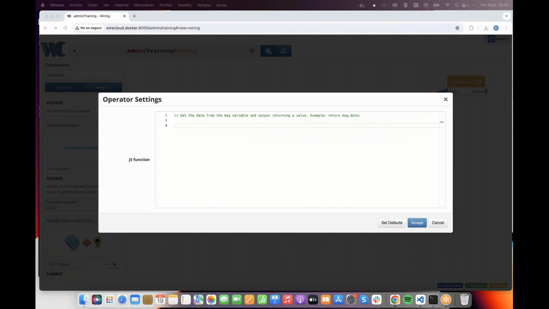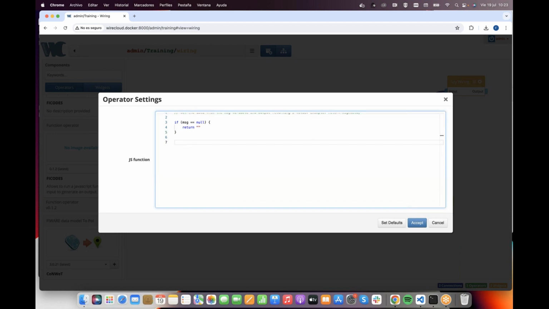Here, you can write the JavaScript code that is going to be executed by the operator itself. The input endpoint is in a variable that is already defined, which is called message, and the output endpoint would be whatever you send when you write the return. If you are familiar with Node-RED, this is very, very similar to the function operator that you have there.